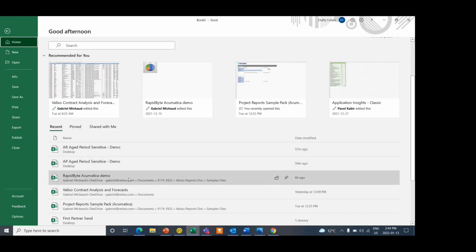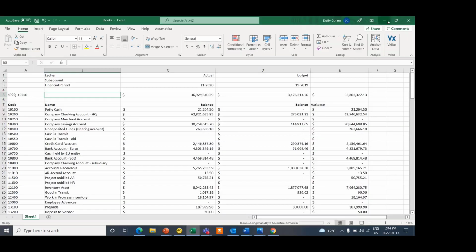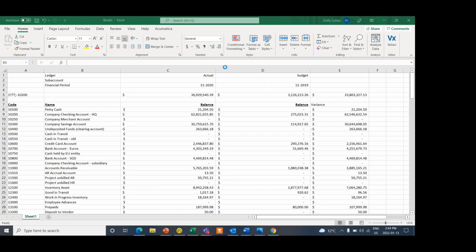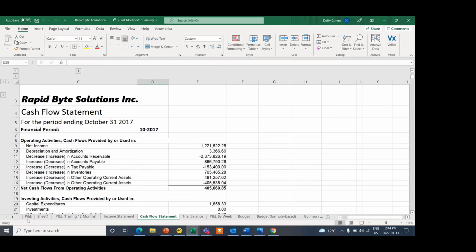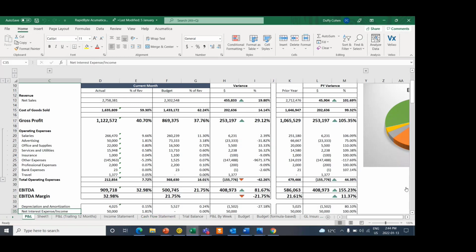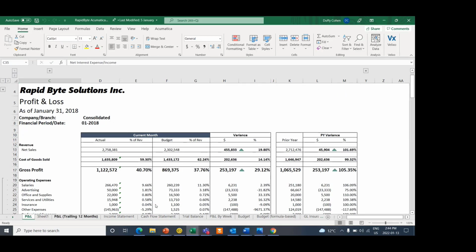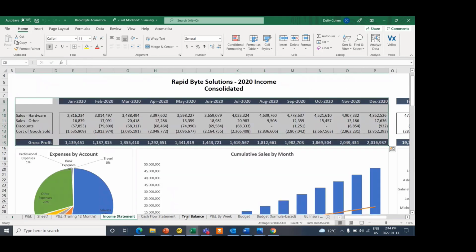So what I'll do now is dig right into our main sample pack report that I'll walk you all through today. And you'll see here this document that I'm walking you through. This is the P&L document that is available on our website, so you can use this if you so like. So we have a P&L, a trailing P&L, an income consolidator report, and you'll see a few additional reports that we have.